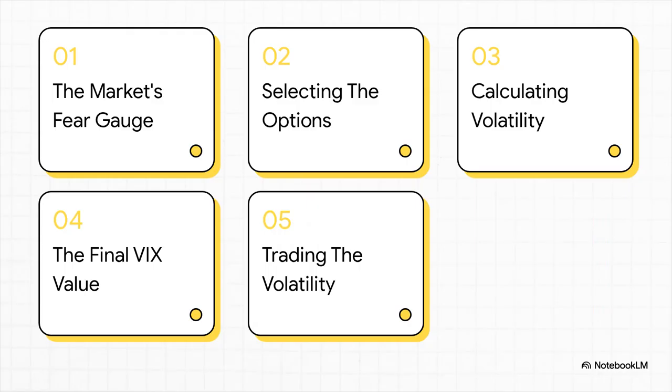So here's our game plan. We'll break this down into 5 parts. We'll kick things off with a clear definition. Then we're going to walk step by step through the 3 main phases of the calculation. And finally, we'll wrap up with why any of this actually matters to you as a trader or an investor.